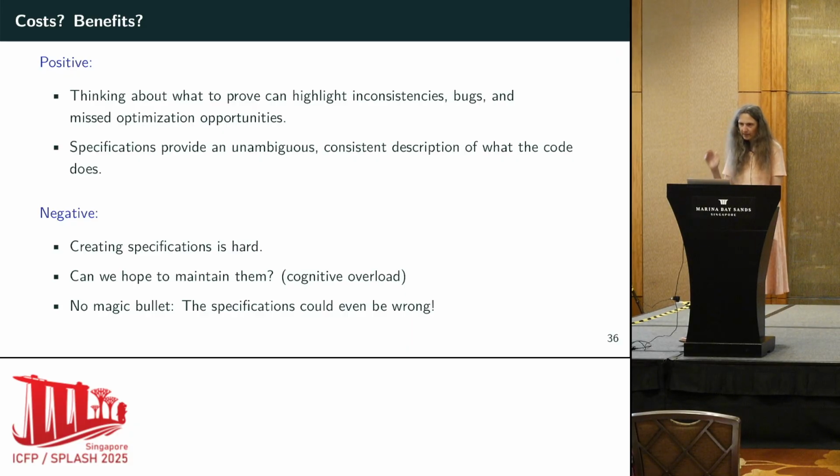Can we expect the people who pay for Linux, which is basically Google, Facebook, Amazon, Huawei, and so on, can we expect them to start hiring verification engineers to accompany their developers, as every little change, to update the specifications at the same time? And of course, there's no magic bullet. Specifications are whatever they are. If the specification is wrong, if the specification is not what you intend, the code that you check to match it will not be doing what you intend either.